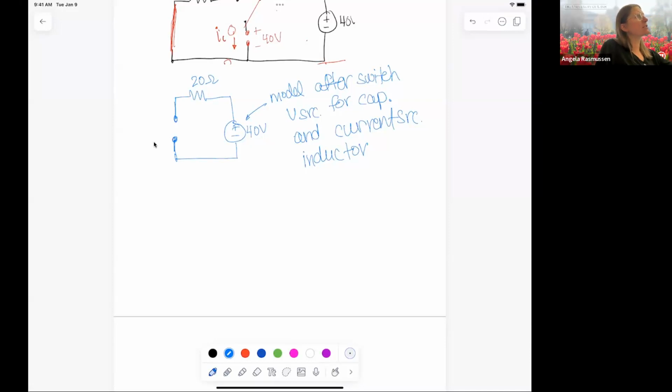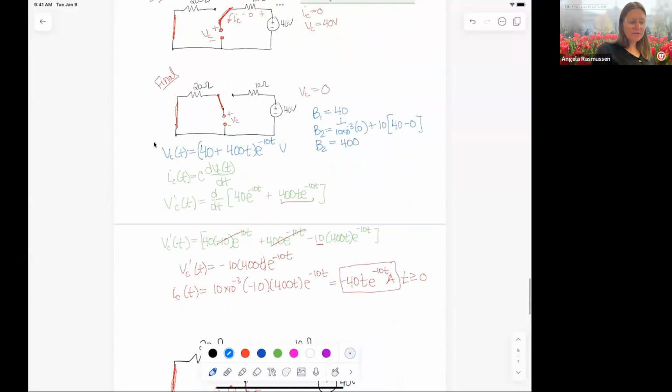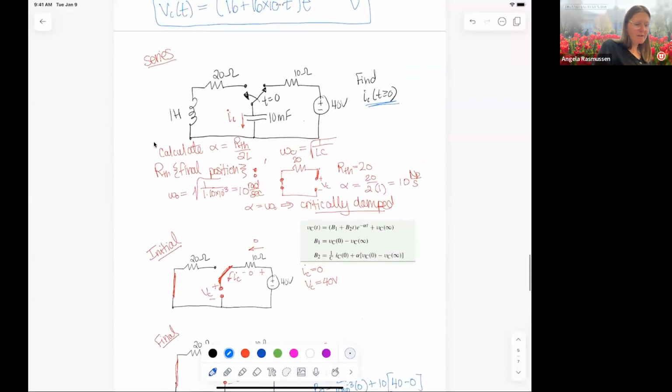It can change instantaneously. So I could have 0 volts, and then in one quick second I can put on 40 volts, and then immediately it will have 40 volts across the resistance, right? But the inductor and the capacitance don't work that way. They cannot change the voltage immediately or the current immediately. So they have a different effect, and that effect is a little bit more over time. That's where it still uses that effect to determine the alpha value. Does that make sense?